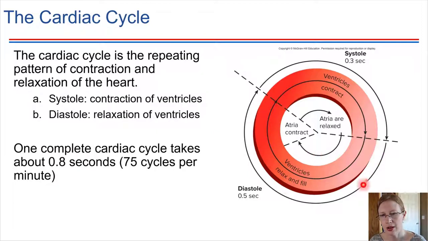There's a sort of a map laid out here in terms of how much time each of these phases take. The systole, the contraction phase, only takes about 0.3 seconds, and then diastole is about 0.5 seconds for the ventricles.